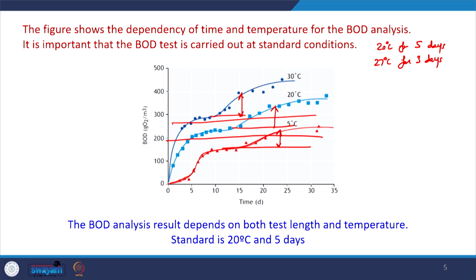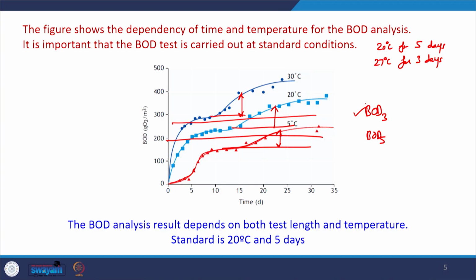We always report either BOD3 or BOD5, depending upon the standards prevailing in the respective countries. In India currently the standard is BOD3. In this figure, if we measure the BOD value for the same water sample at different temperatures, we can see that the BOD value increases with increase in temperature. This is because the microorganisms' tendency to degrade the organic matter is enhanced, and all their metabolic activity increases with temperature, because of which the BOD also increases.